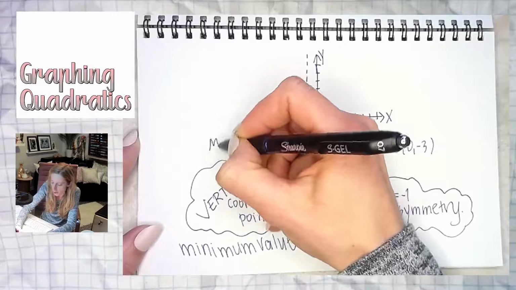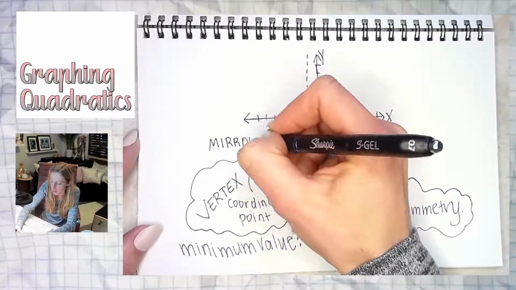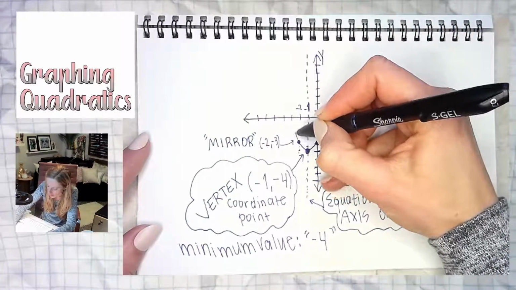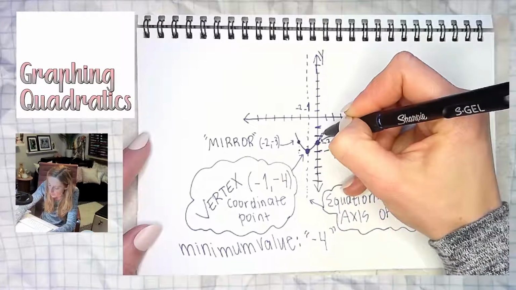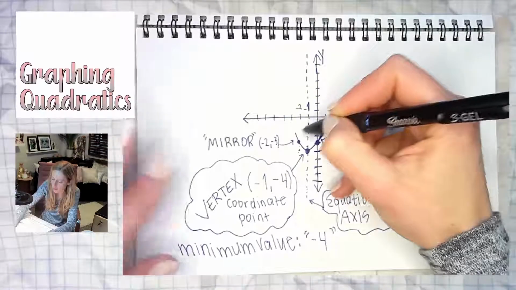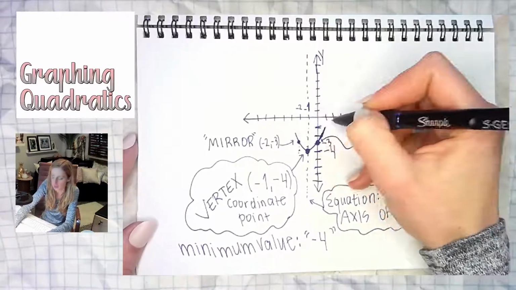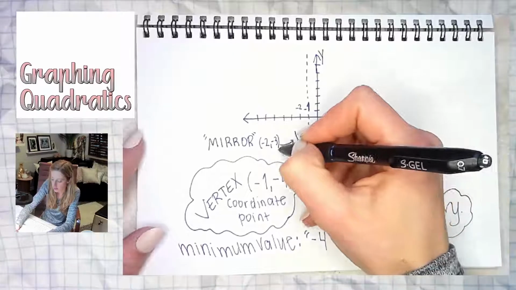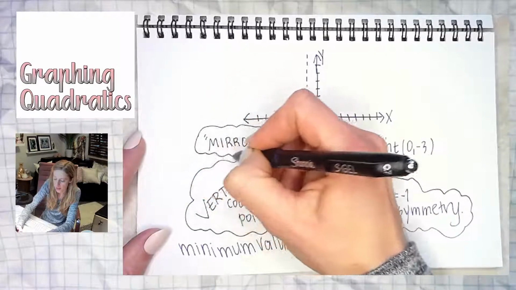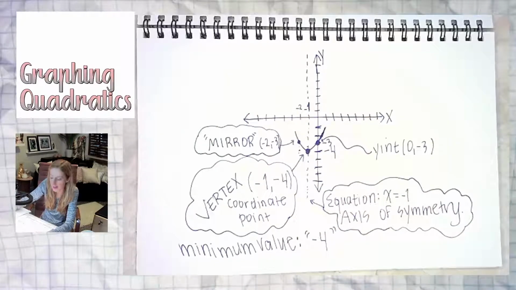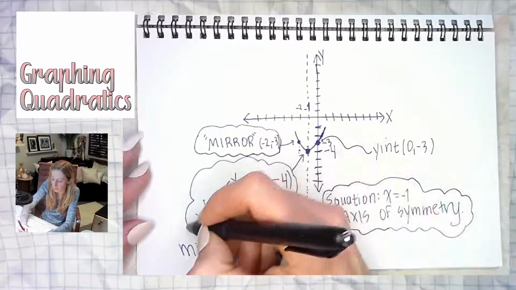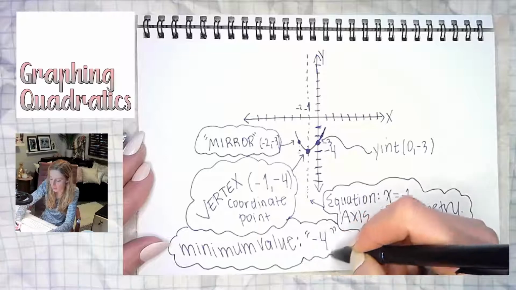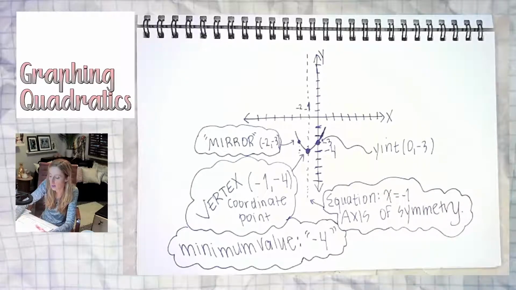And let's just call it our mirror point, so it's like a mirror image. We'll just nickname it. That's not really what anyone calls it, but we'll just call it that for right now. So it's going to be the flipped point of that one there. And like I said, I'm not going to go all the way because we're going to talk about next class how to get the x-intercepts and all that. So I'm just going to leave this unfinished. But that is just to get us started on how to get your graph of a parabola from the standard form of a parabola's graph, which is a quadratic equation.